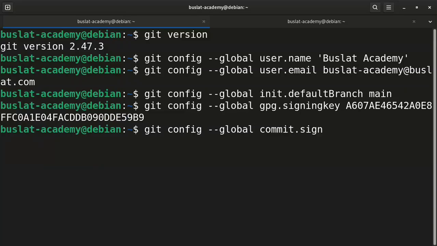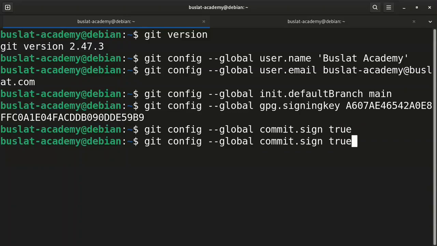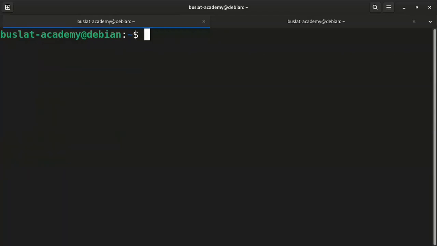By setting commit.sign to true and tag.sign to true.